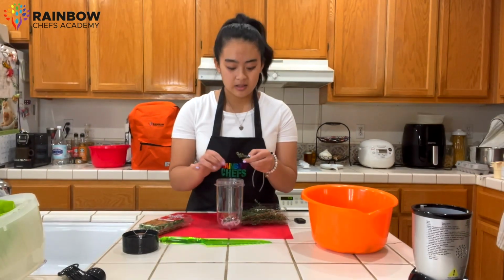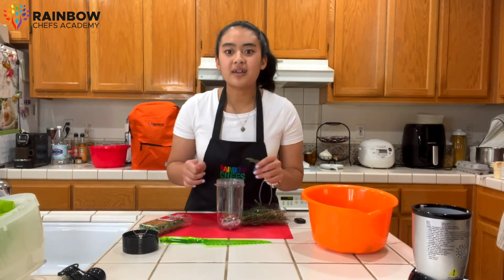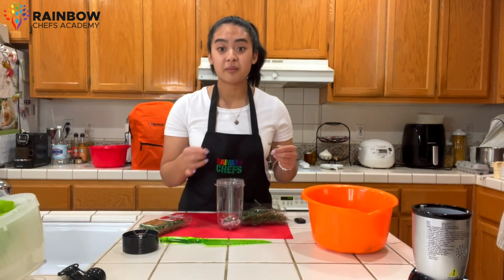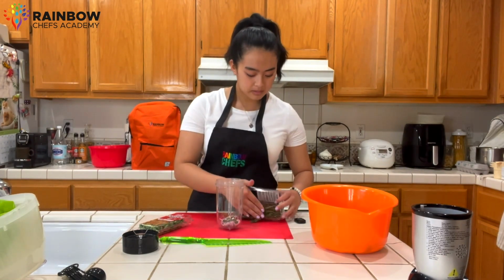Be careful not to add too much though. I understand that a lot of us want to put a lot because, oh, more flavor, but these will be very powerful herbs, so we don't want to put too much or else it'll overwhelm the whole flavor and we won't be able to use anything else except thyme. That should be enough of thyme.